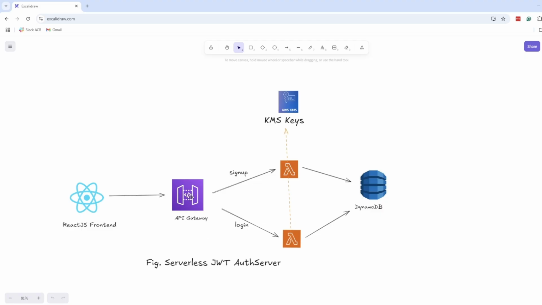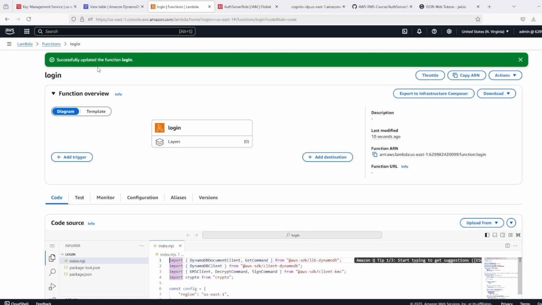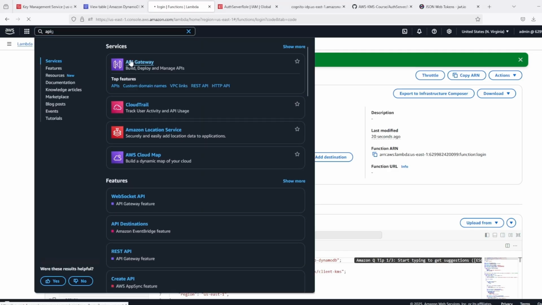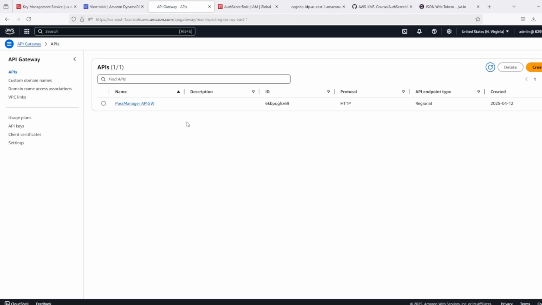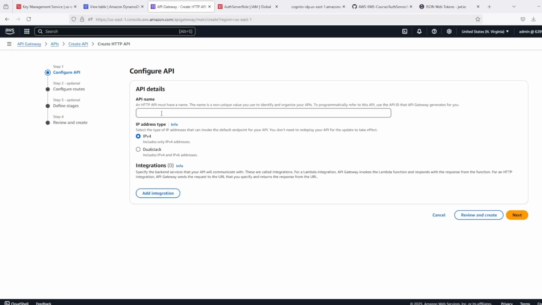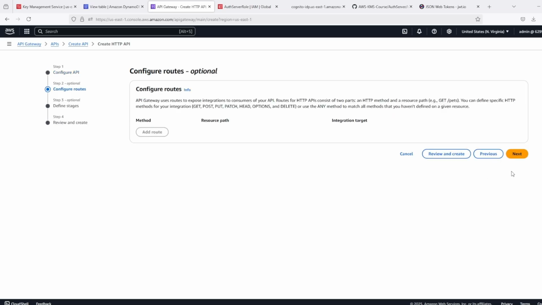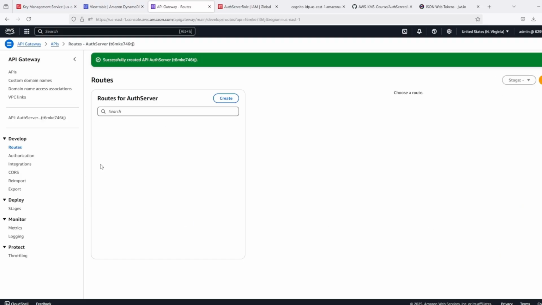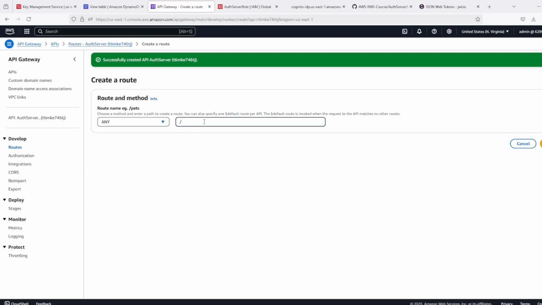Let's create one API gateway and two routes and link those routes to Lambda function. So open API gateway and create API, HTTP API, Auth server, create two routes.